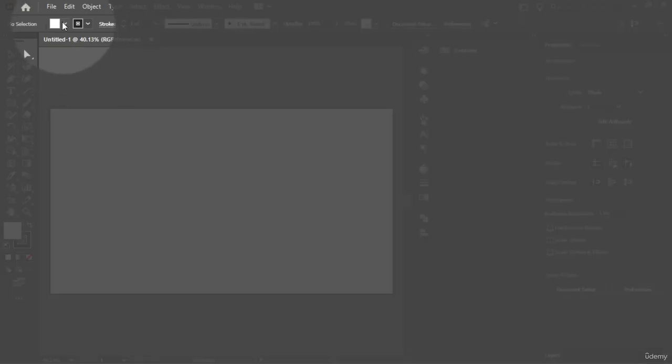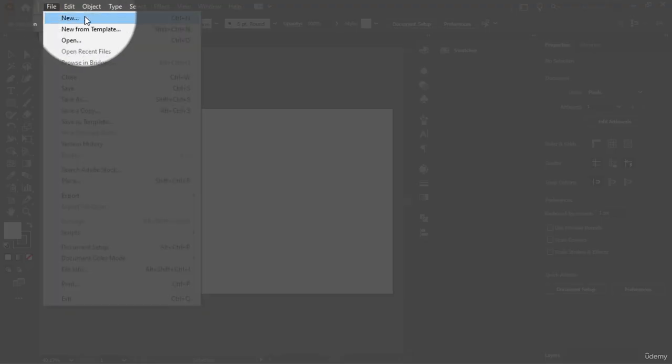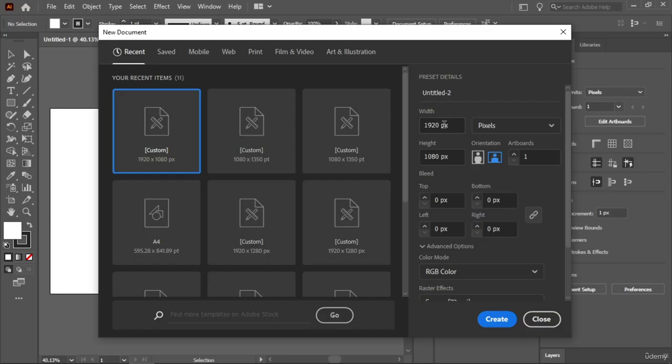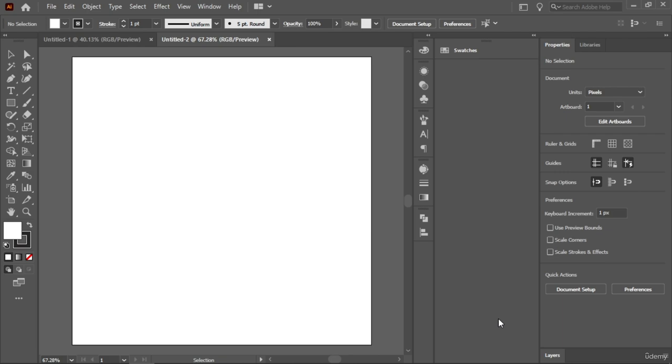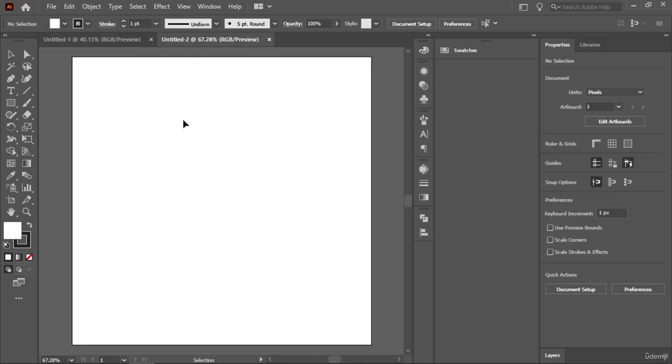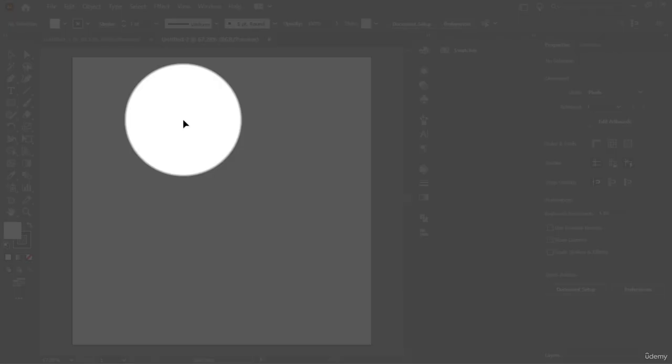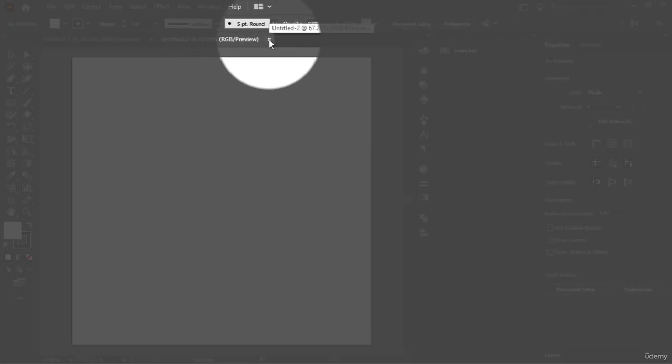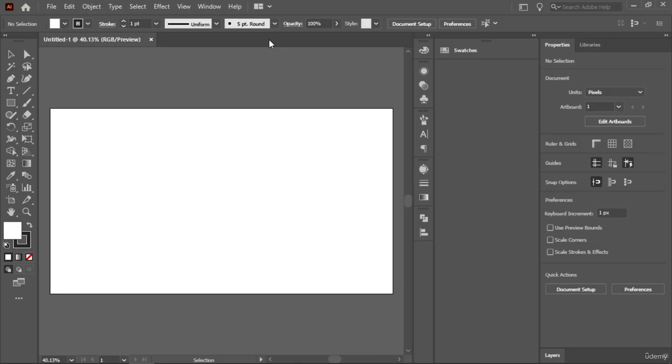Similarly, I can go to File again, just click over here and for the dimensions I can select 1000 by 1000. Then just click on Create and basically these are the dimensions of an Instagram post. So we have two files or documents over here, one for YouTube and one for Instagram. And if you want to close one of them, we will simply click on this cross over here. So that file or document has been closed.